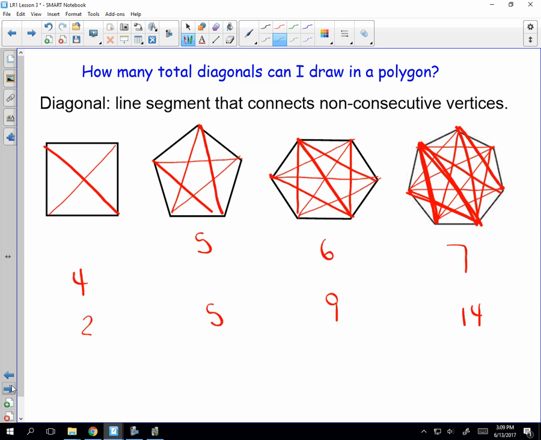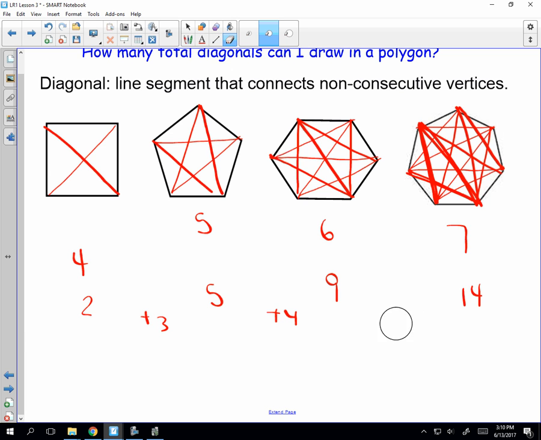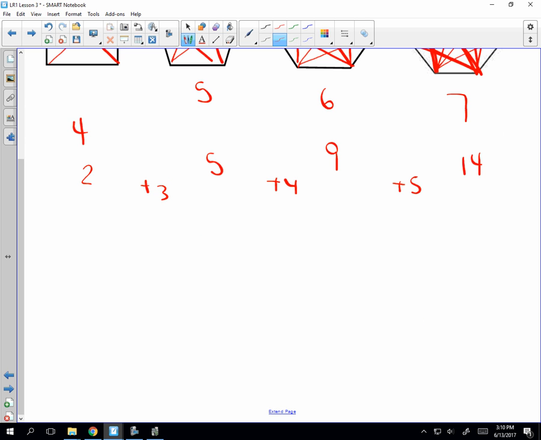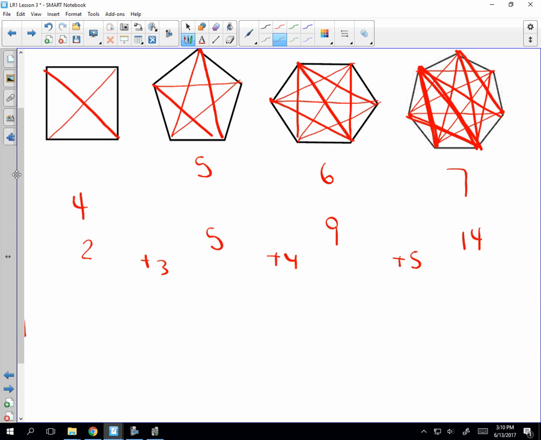So we're looking at, is there a pattern in this situation? And here we've got a plus 3, plus 4, plus 7. I can't add today. I apologize. How about a 5? Let's make that work. So we've got a 3, 4, 5 situation. Now we have to see what we can do in this scenario.